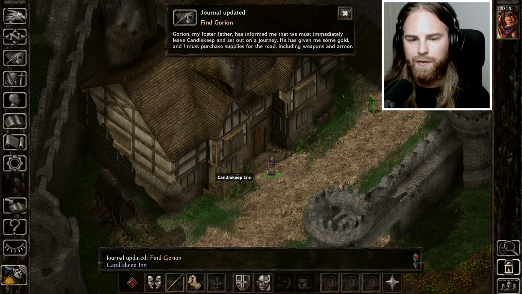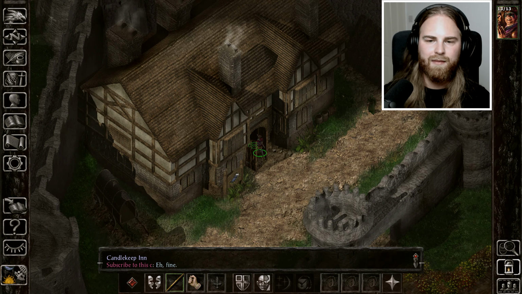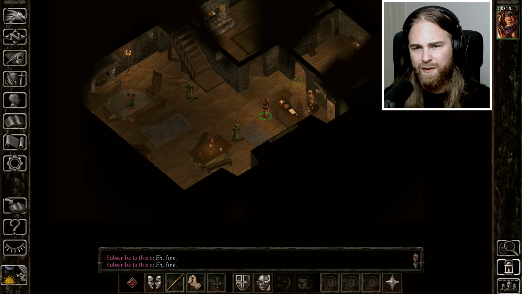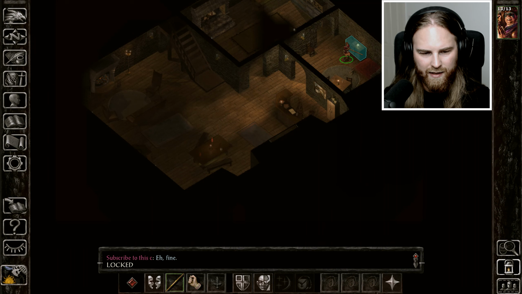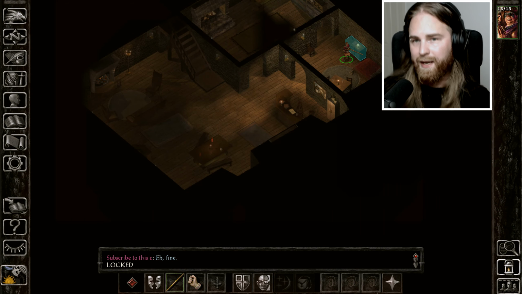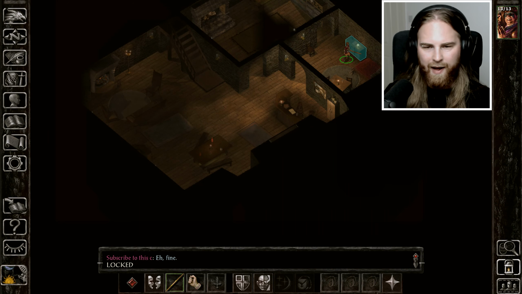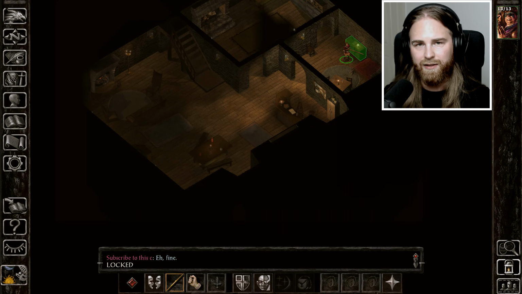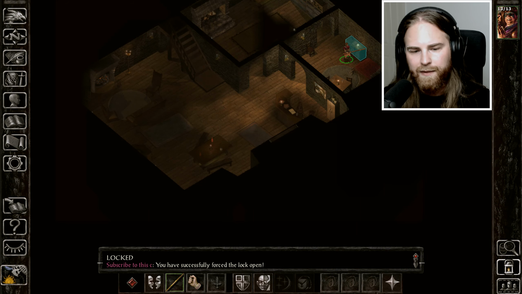The first thing that we will do is we will go to Candlekeep Inn and find ourselves some daggers. I believe there is one over there somewhere. What's in this here? Okay, it's locked. We could either lockpick this chest, well we can't because we haven't got that skill, or we can just bash the lock with our weapon and just hope it opens. And yeah, that worked.